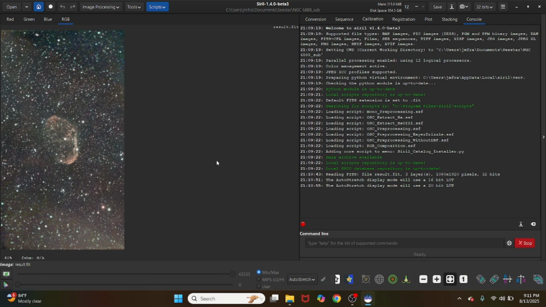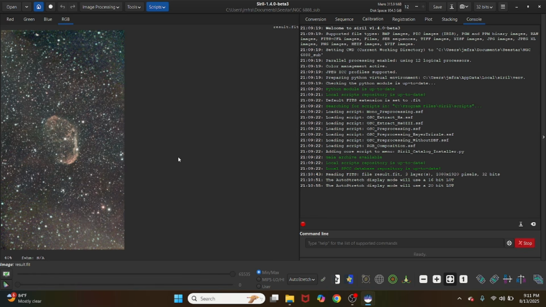but we want to do some post-processing on this one and kind of clean it up a little bit, because we can see this one has bands of red here, it has bands of red here, light pollution coming in here. This is a messy picture, and so we want to do just a few steps in Siril to kind of clean this up a little bit before we dive into some heavier duty post-processing.